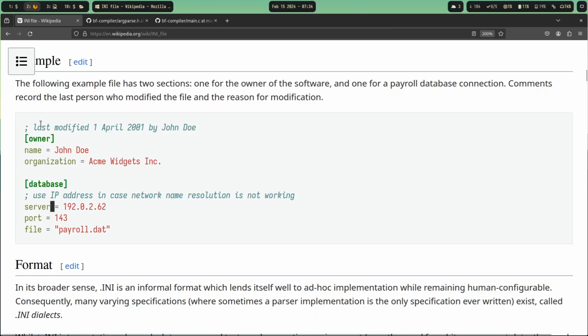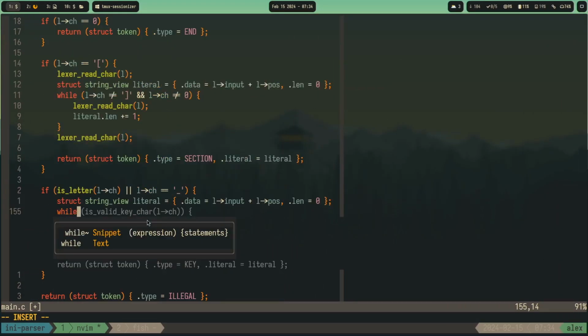We are gonna read while it is a valid key character.